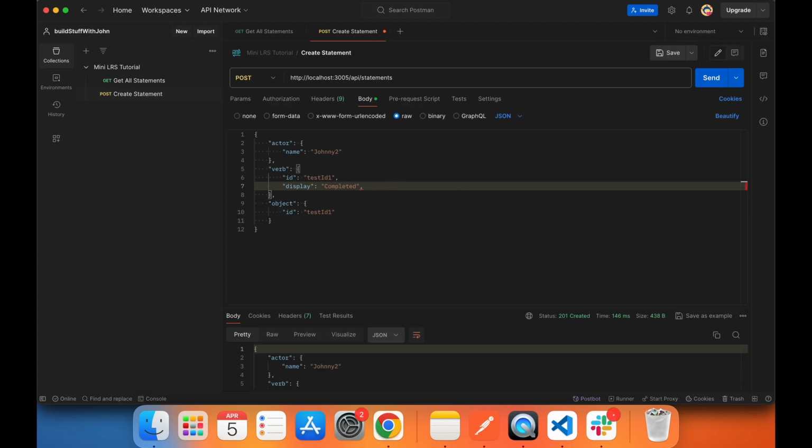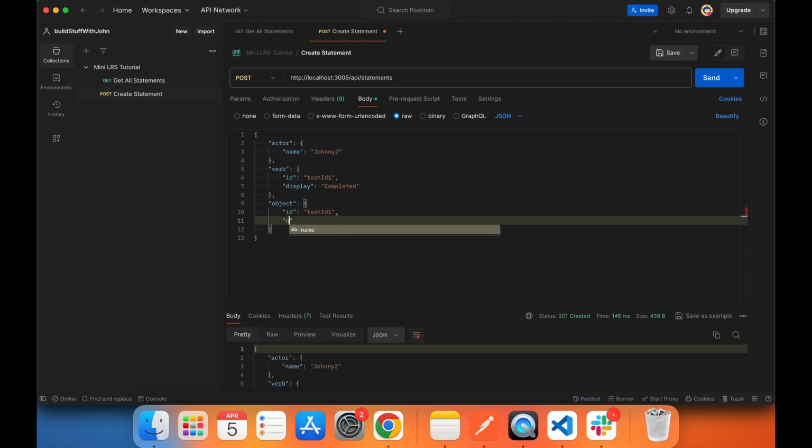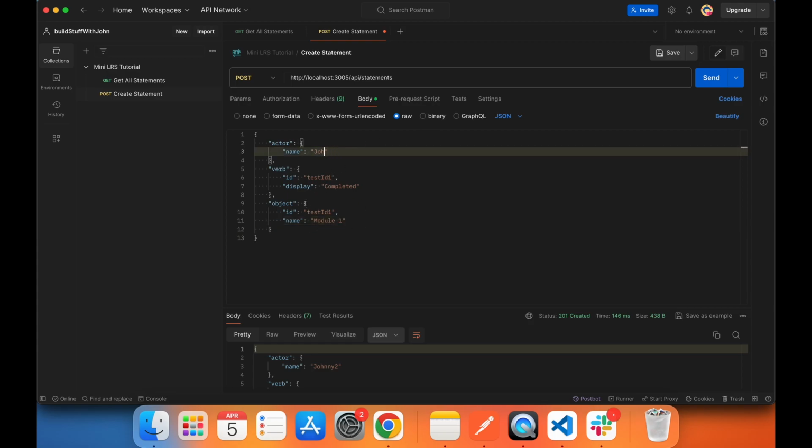You'll have this option as well. And this one will probably have something like name, module 1. So let's send this instead.